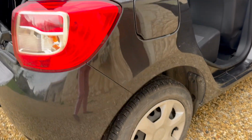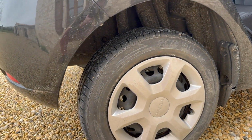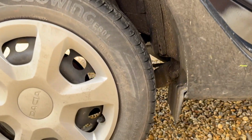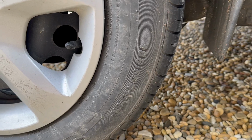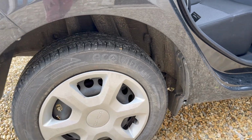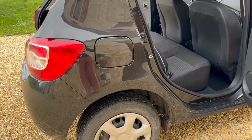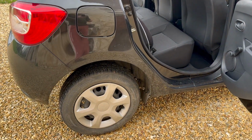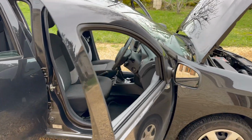The tyres are box standard. You can probably see the sizing on the side there. Is it 165 by 35 or something like that? I've never looked, but I think it says 185 by 165 there. Sorry, I can't see right now, but I know that cars like this, the tyres and wheels that they choose tend to be some of the most well-used, most popular size tyres that you can buy. So that tends to mean that changing tyres on a vehicle like this is going to be the most cost-effective.